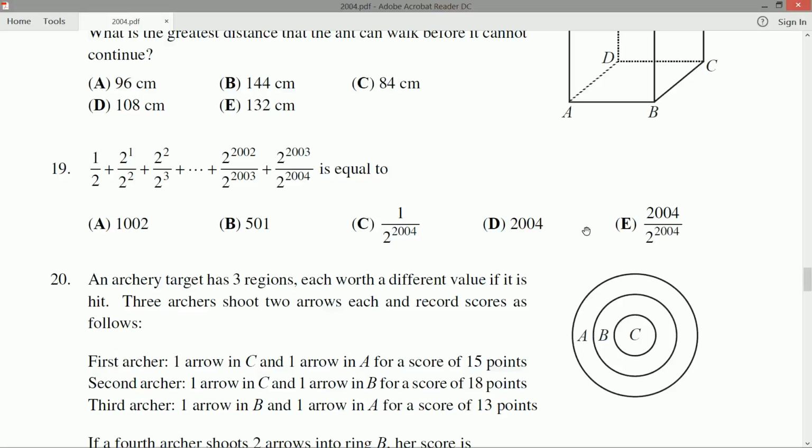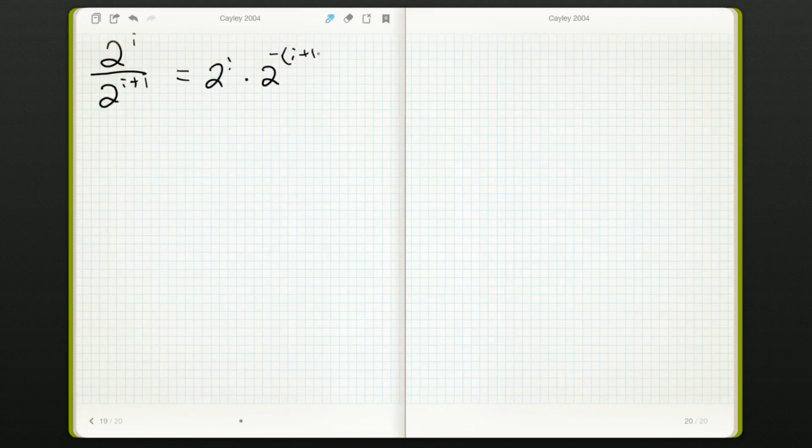So first things first, as I have already sort of noted, each of the fractions that we're adding up look like this. But that's the same as 2 to the i times 2 to the negative i plus 1, if you know your exponent laws. I'm just showing you how this works. And since they have the same base, we can add the exponents. So i minus 1 plus 1, that'll be 2 to the minus 1, and that's really just 1 half. So each of these is 1 half.